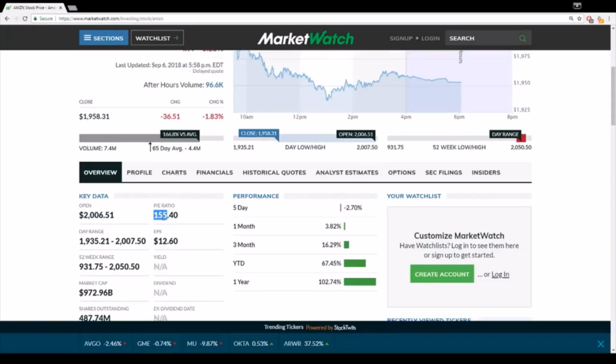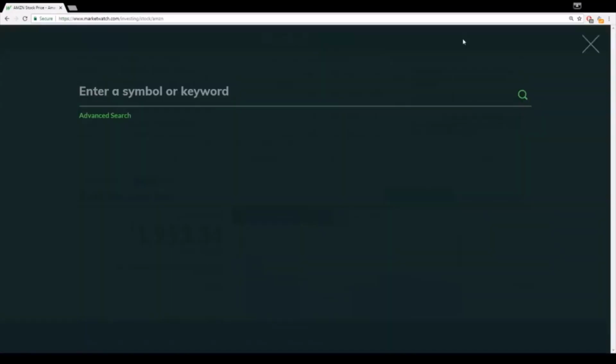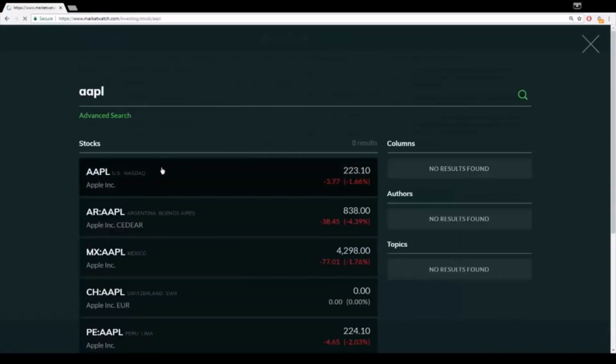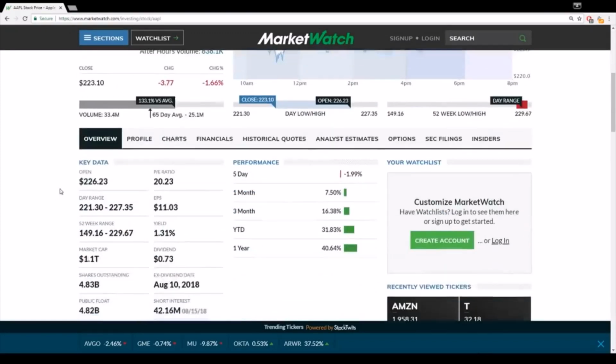So this Amazon, in my opinion, right now would be overpriced, as you're paying $2,000 for just a claim on 12 bucks. All right, let's take a look at another stock. Let's look at Apple. Apple has a pretty big market share. Lots of people end up using Apple phones, the Mac computers, etc. So Apple has an earnings per share of $11, which is pretty close to Amazon. So per share, Amazon and Apple are almost making the exact same amount of money per share.